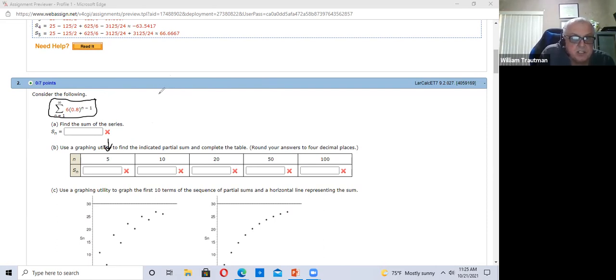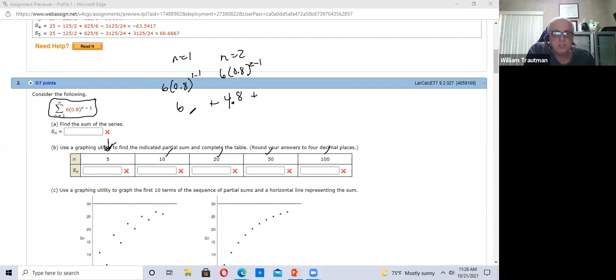I mean, are you going to do 6 times 0.8 to the n minus 1? You put a 1 in there, 1 minus 1, so for n equals 1 you end up with 0 as the exponent, so you end up with 6. Then n equals 2, you plug in 2 into this spot right here, 6 times 0.8 to the 2 minus 1, and you end up with 6 times 0.8, which is 4.8. And then you're going to add up the next one. Are you going to do this with all these numbers? You're going to be there all day. How else would you do this? Anybody have any ideas? What's the easy way of doing this?